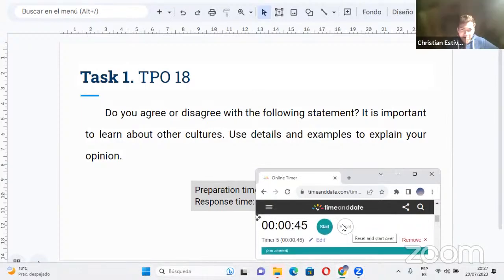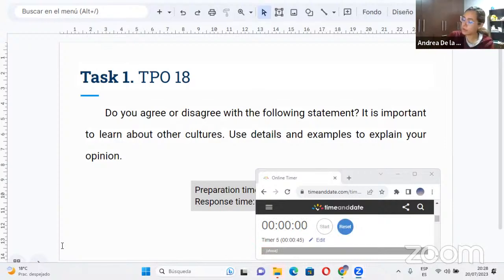Okay. Go ahead. I definitely agree with the statement that it is important to learn from other cultures because you learn many things, many aspects of their lives. You know how the laws are, how they handle the people. For example, when I traveled to the US, I could see that all the people work, study, and they plan their lives to get independence from very early ages. So as a conclusion, I think that we could abstract all these aspects in our countries.